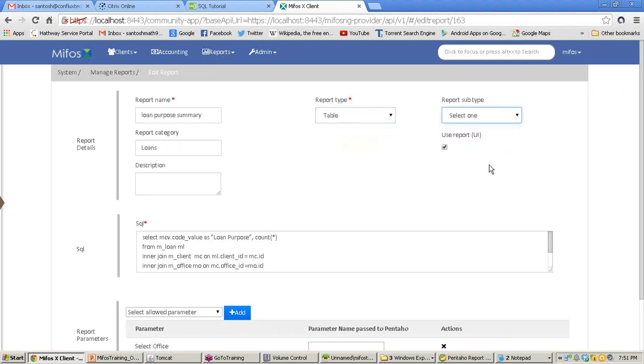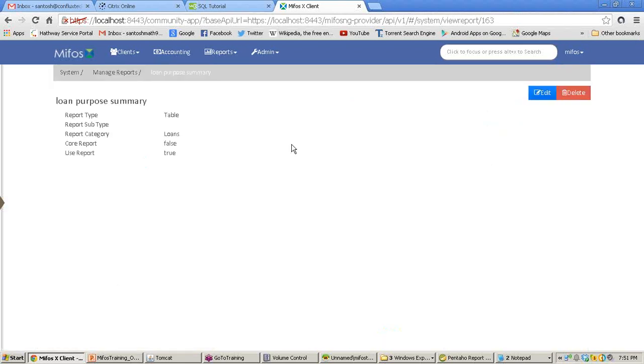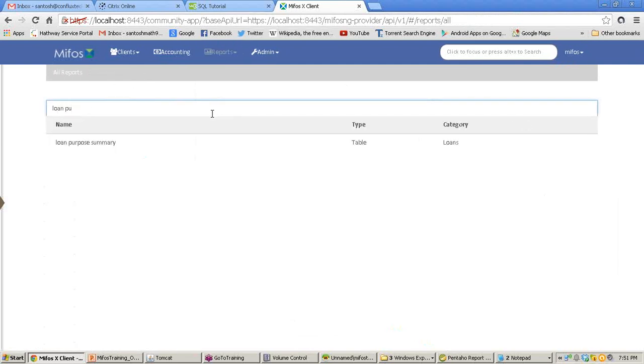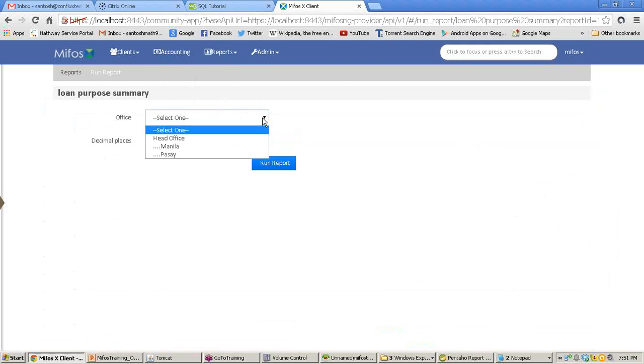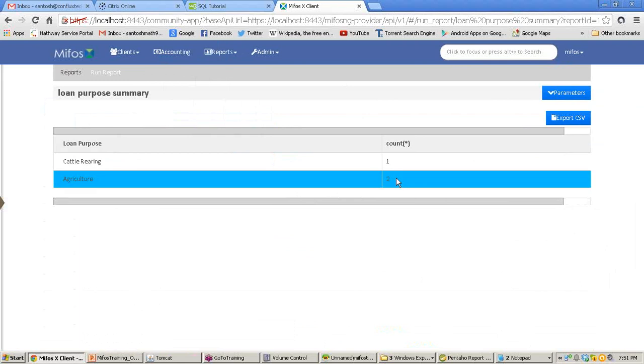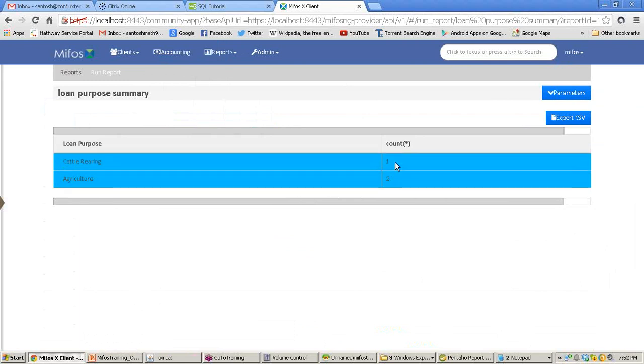Let me come back to the previous one, that is loan purpose summary. Select the office, run report. Okay, as I told you, agriculture count was 2 and cattle rearing count was 1.